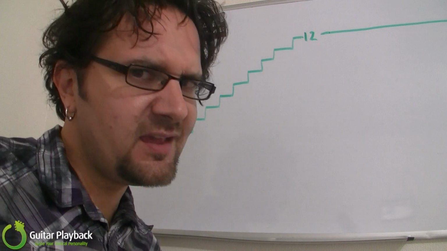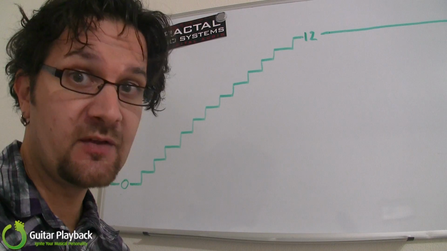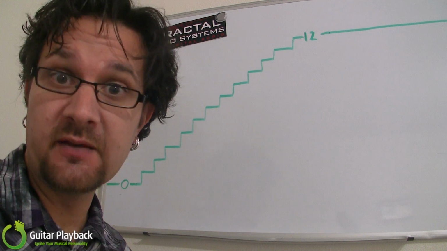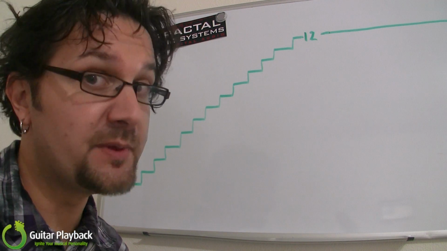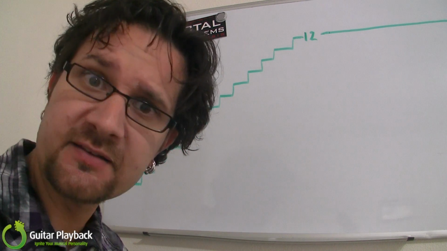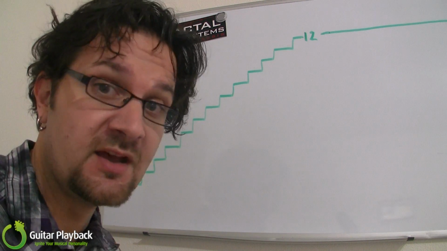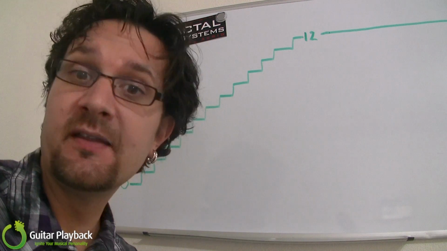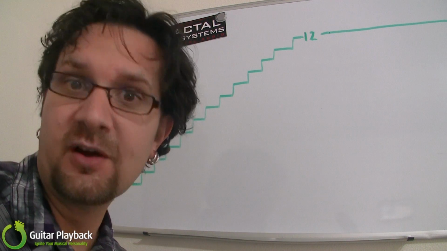Well, that's going to depend on the key. There are several types of stairs. Depending on the chord or chord progression you're playing on, there are 7 of these steps that you're going to be able to use. 7 because Western music is based on diatonic scales. Diatonic means 7. There are 7 possible notes that you're allowed to play over a chord progression.